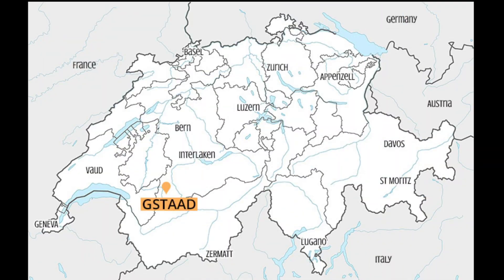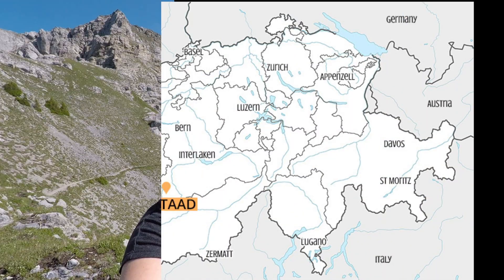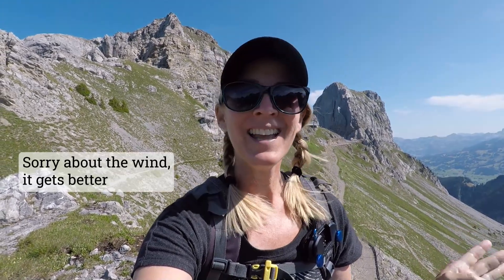Hi, welcome back to Swiss Family Fun. I'm Tanya and today our family is in Gstaad in the Berner Oberland, Switzerland, and we are on our summer holidays. Today we've come up to — and I'm 100% saying this wrong — La Vida Manette. I'm saying it in an Italian kind of accent, but it's definitely French, so maybe Vida Manette. Who knows?